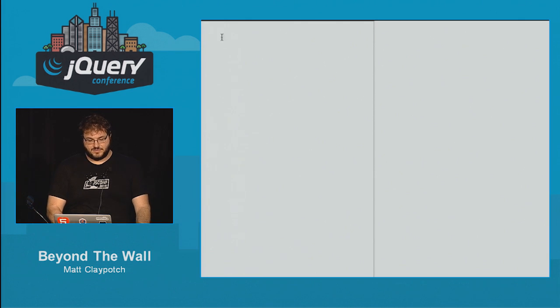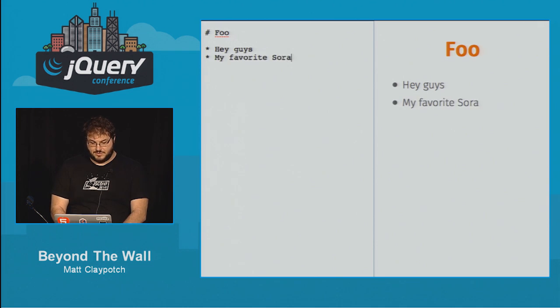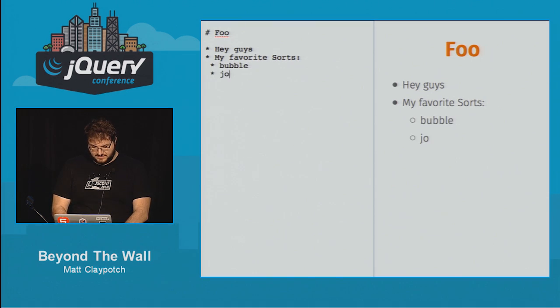Here is a little demo — a very simple markdown editor. It uses GitHub-flavored markdown. What's happening is the left side is being sent as markdown to a web worker. That web worker has the marked library installed on it, and it is parsing that markdown, converting it to an HTML string, and sending it back via postMessage where it's being drawn on the right side. You can take really large documents and render them without blocking the main thread.